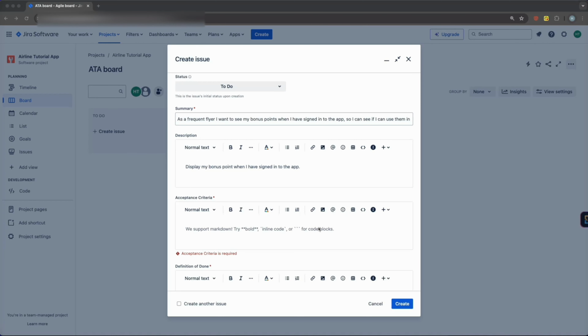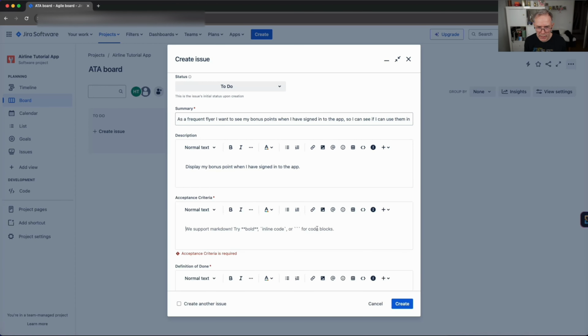All right. Okay, let's add some acceptance criteria for this. Just for demo purposes, the bonus points are visible on the right side of my web app, and then, okay, that's pretty much it.